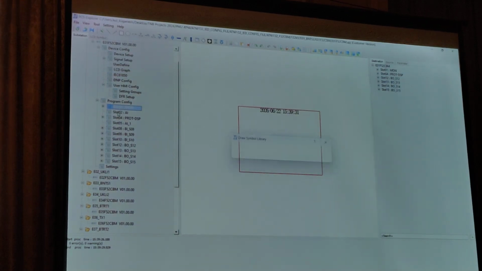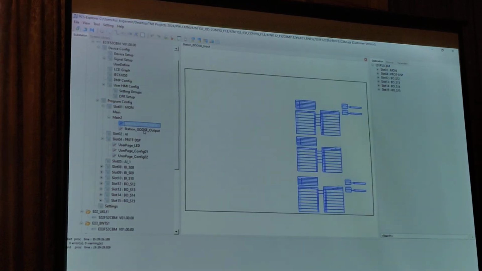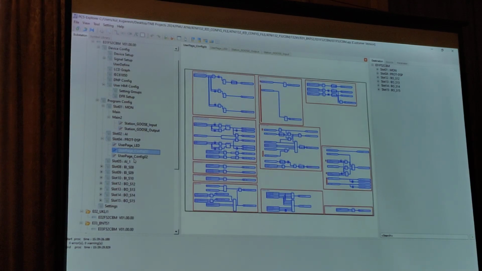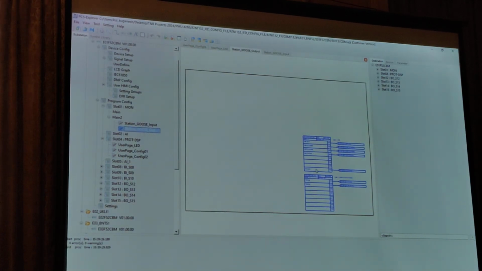And they don't have a certain property called all map on. They have only a few pages. They have GOOSE input, GOOSE output, and a few protection logics. All these logics are in blue color, and all the GOOSE input and output are in blue color. When it's blue, they are locked down. We cannot modify anything. Only the product team can modify if they want to.